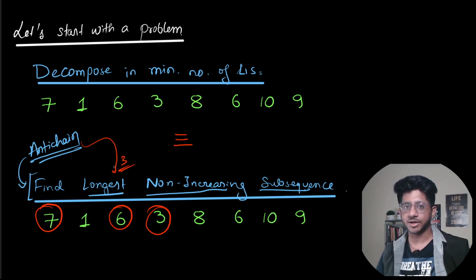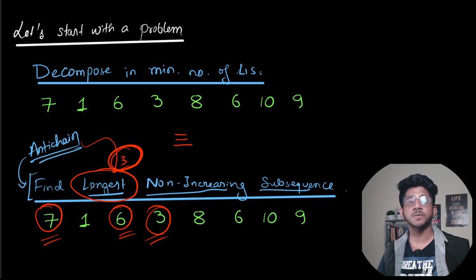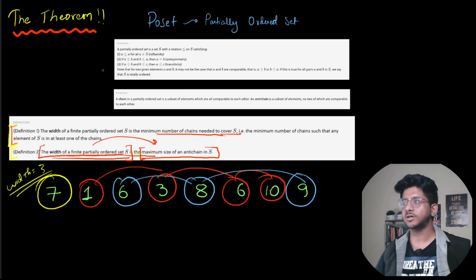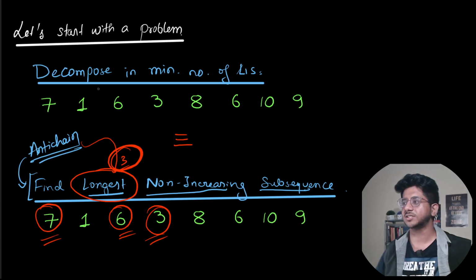If you try and find out, I think we cannot do better than 3 because we have already established that the minimum number of chains needed is 3. So in fact, the largest anti-chain is also going to be equal to 3 in this case, right? So if we can find the longest non-increasing subsequence, because non-increasing subsequences can never have a relation among the elements of each other, it is going to be an anti-chain. And since we are finding the longest, it's going to be the largest anti-chain. And based on Dilworth theorem, the maximum size anti-chain that we can find is actually equal to the minimum number of chains that you can use to cover the whole set, right? So that's what this is all about.